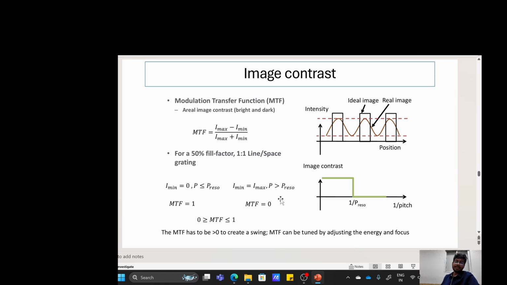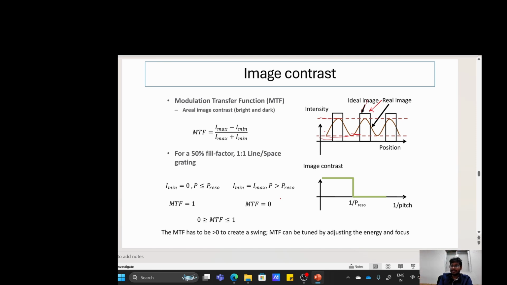So what is the modulation transfer factor? It is nothing but I max, whatever we are getting on the wafer, to the I minimum. This is the ideal image, the square kind of pulse there will be on the wafer.